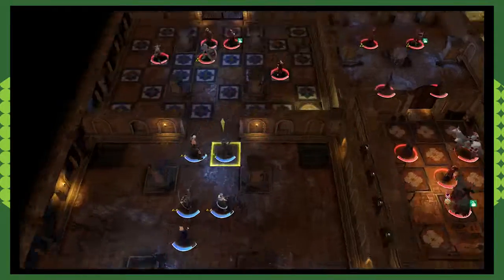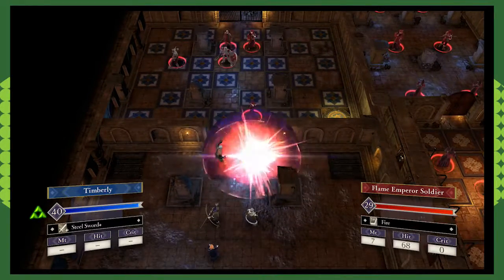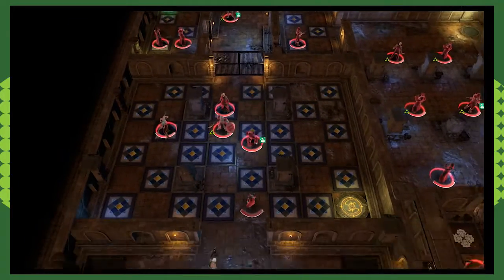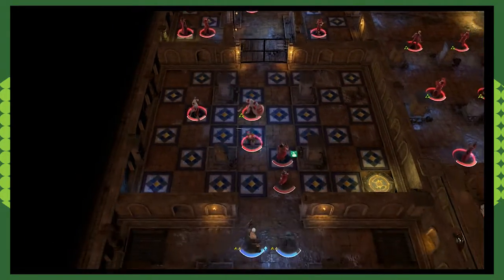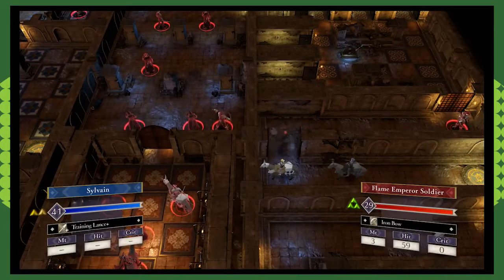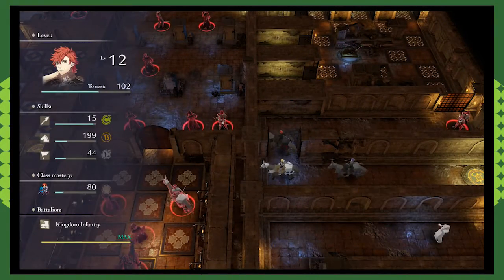Ashe runs up. Cool. We bait out at least some of these people, so that when we move up to kill them, we'll be baiting out the second wave of them as well. Oh, or they'll all just run forward. That's fine. That's fine. Bait that archer over to me.